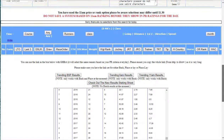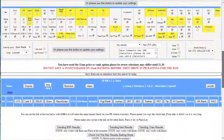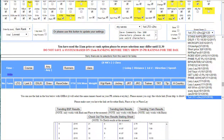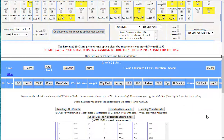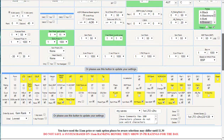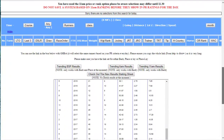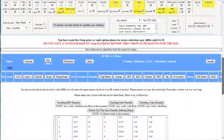So there you go, there's a few systems that you can have a look at if you're a member. If you're not, just sign up, and then all you have to do is fire up the PR ratings, come down to the shared folder, select the one you want to have a look at, and off you go. And I normally put the dates beside them so you can find them quickly within the drop down. There are well over 200 systems to have a look at, and some of them are really good, some of them are not so good, but some of them can do with a little bit more research. These are put in by members, so they're shared by members. Nobody's really a professional tipster. We all just get in there and do our little bits to see what we can come up with.